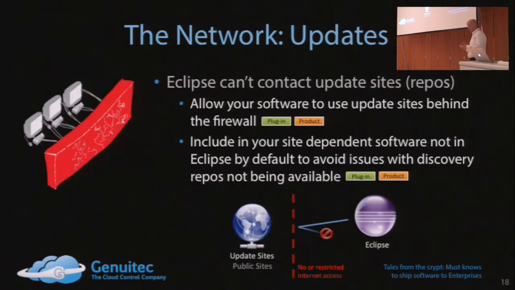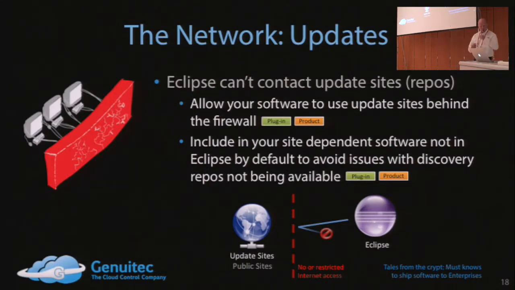So the interesting challenge is Eclipse is all about plugins, about components, about models, about frameworks, about interdependency. As you're assembling your software for delivery, you need to make sure that what you expect to be there is not only your plugins in your update site, because they may not have access to an Eclipse discovery site or your dependent reference sites in your update site. Instead, you want to have all of those dependencies bundled in to your update site so that you can guarantee a successful installation experience. If you're doing a product and you're doing kind of over-the-air product updates, it's very similar. You want to have a fully contained update site that you can provide.